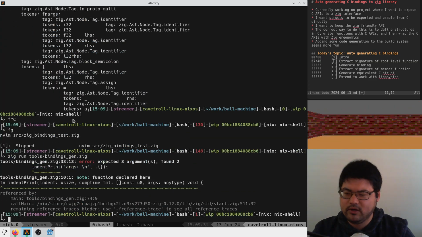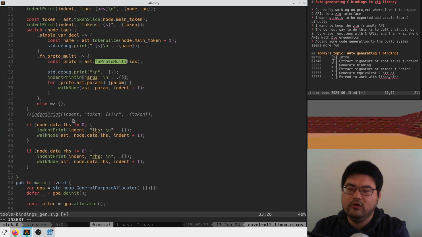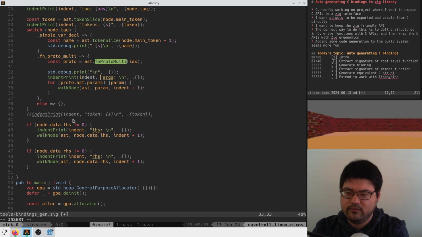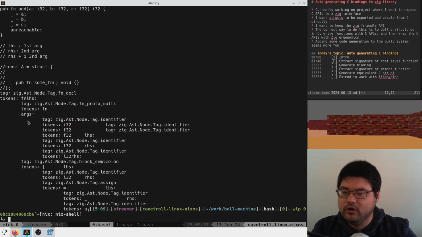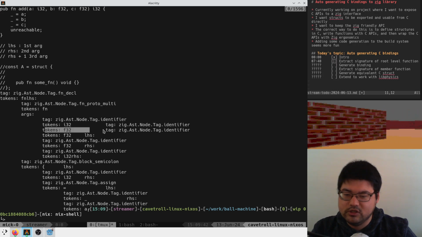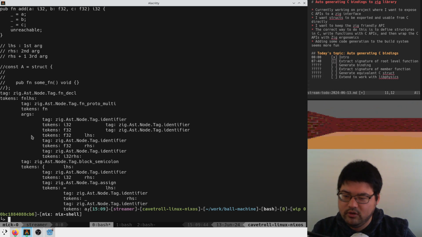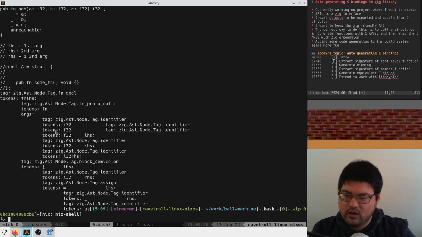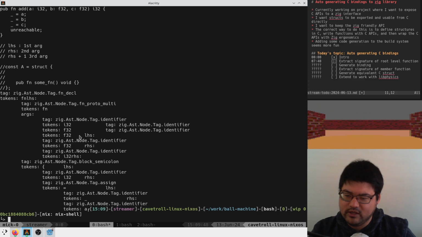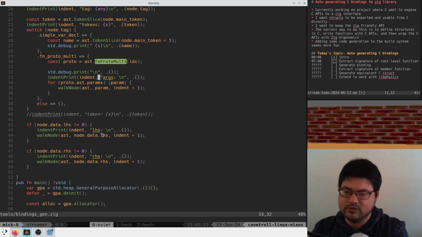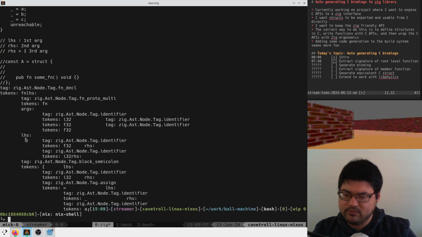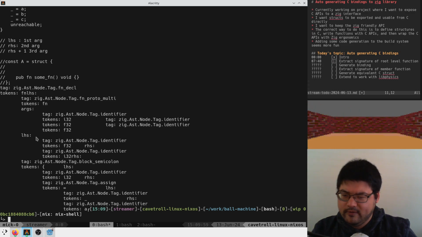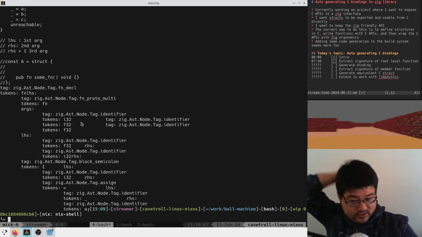And that feels a little better, maybe? It's so hard. Okay, cool. So args, we have I32, F32, F32. And then it looks like we go deeper in again. So maybe down here, I'm supposed to add a new line as well. What have I messed up here? Okay, but this looks promising. This at the very least looks promising.